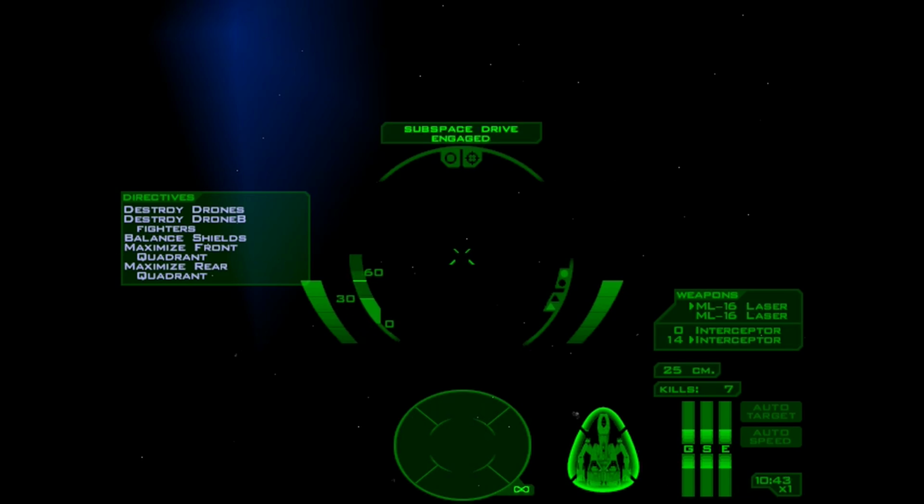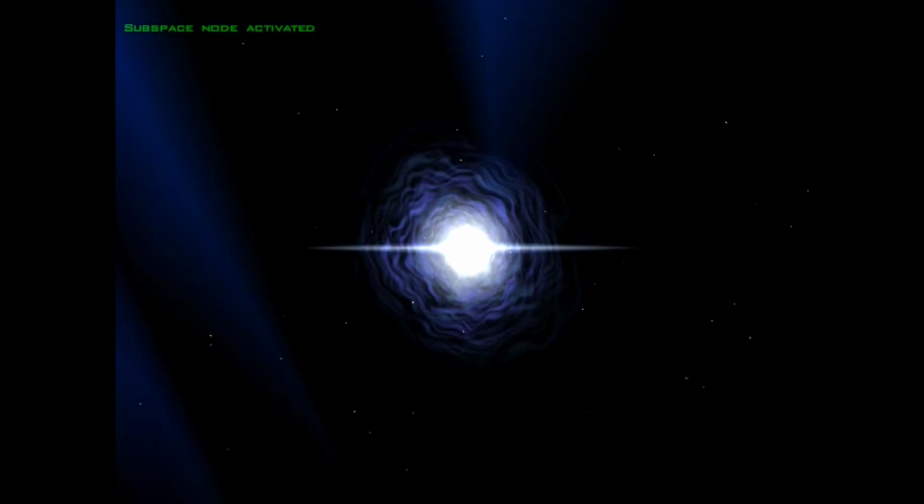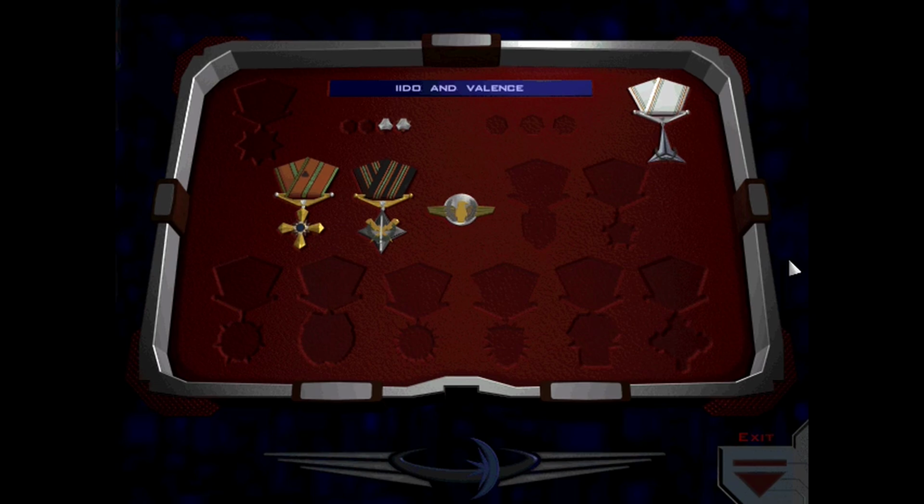Also, that is the last training mission in the game. Congratulations, you have completed your training. And as a result, we get our advanced pilot wings, which it doesn't actually show as a new thing, but it just gives us a second wings here. Yes, you can get more than one medal. You know, we've got 2 distinguished flying crosses.